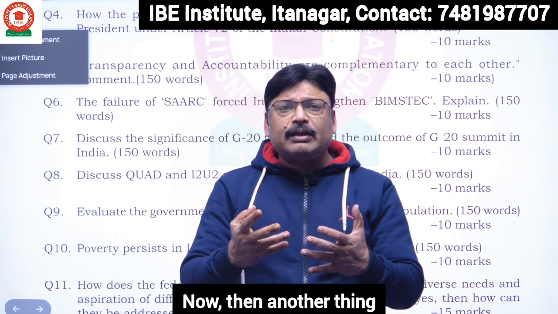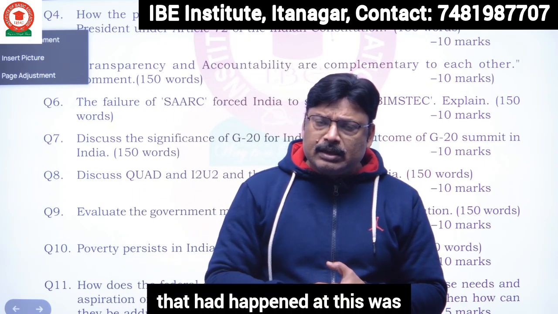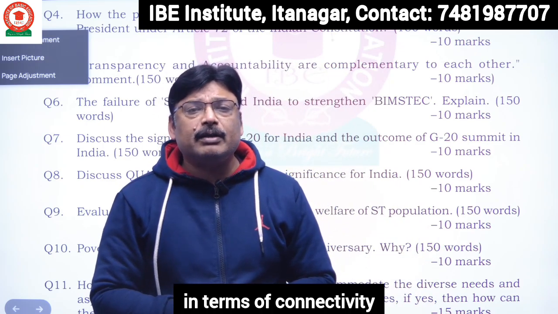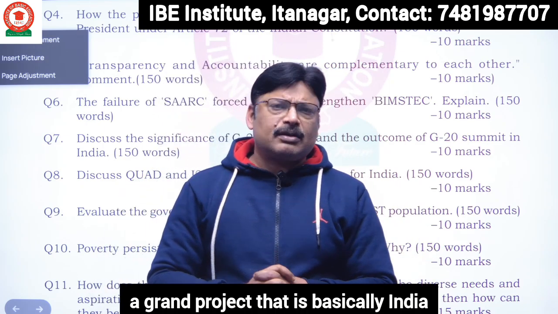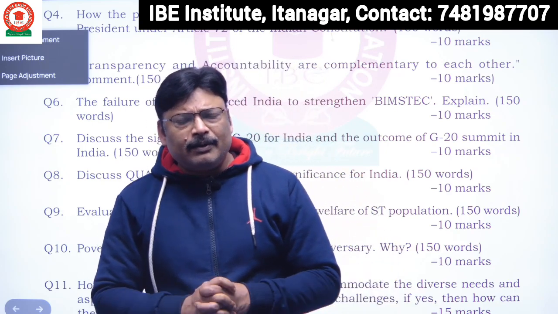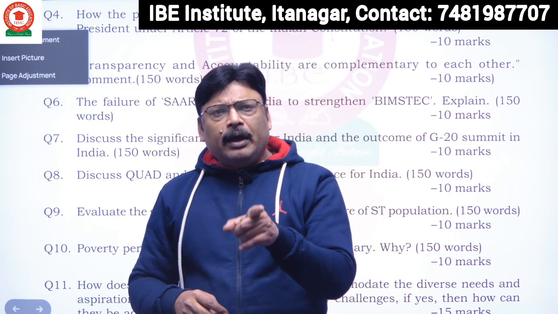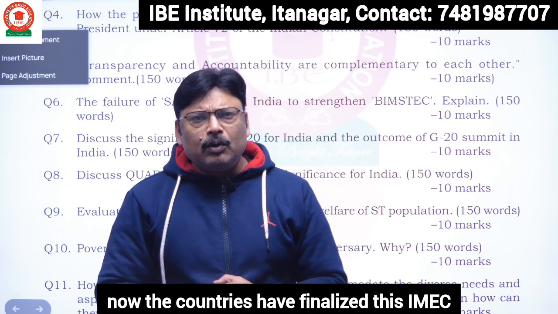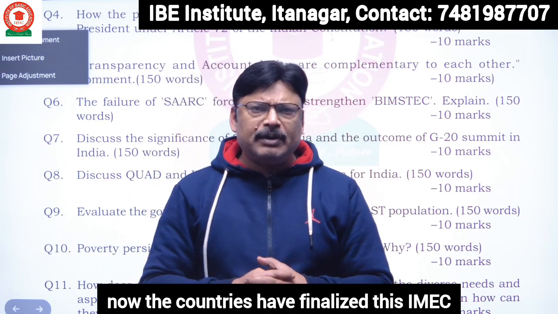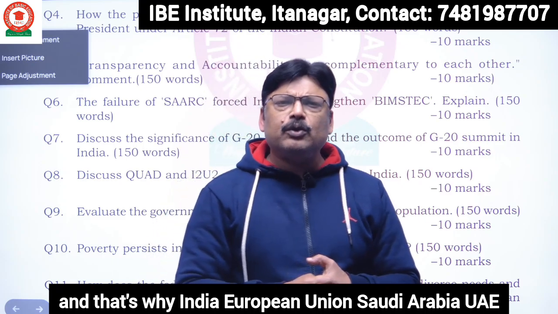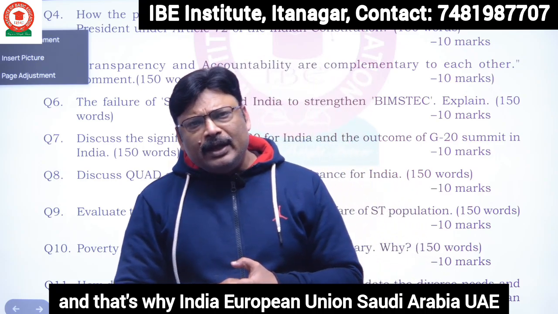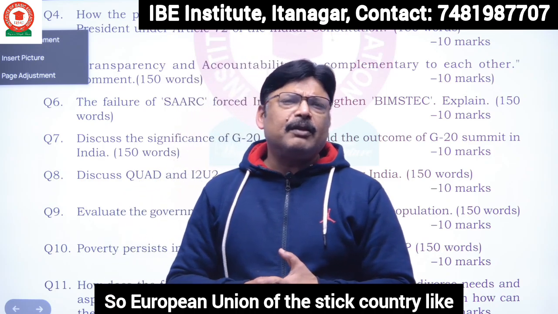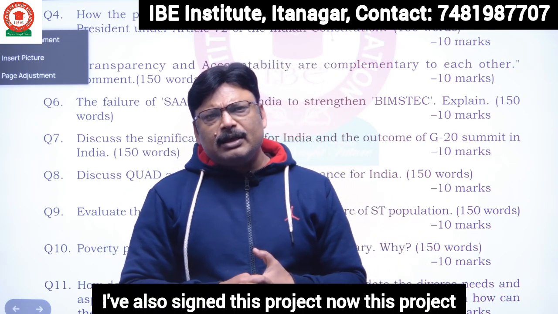Then another thing that happened was in terms of economics, and that too in terms of connectivity. A grand project, the India-Middle East-Europe Economic Corridor, called IMEC. The countries have finalized this IMEC, and India, the European Union, Saudi Arabia, UAE and the US have signed on it. In the European Union, countries like France, Germany, etc. have also signed this project.